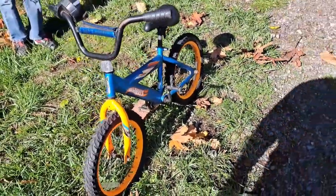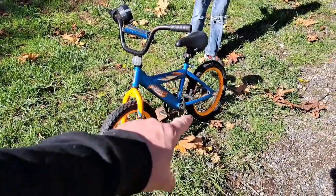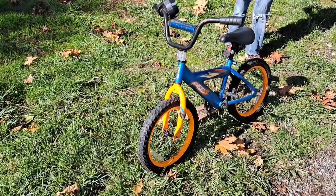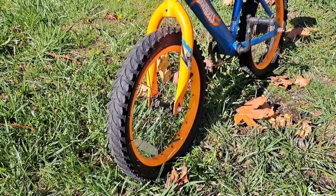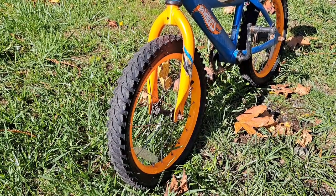Hey guys, so I was just filling up my truck tire and had a good idea. We got this old garbage bike that's pedals are broke off and everything, and I got my 175 PSI air compressor out here. We're just gonna clip the air nozzle to that until it blows the tire up and have you guys sitting right about here, I think, will be close, and just see what happens. So enjoy. Can't blow up the whole bike.